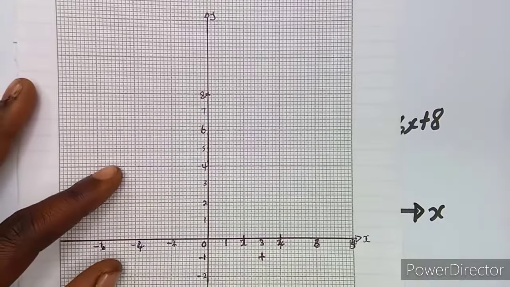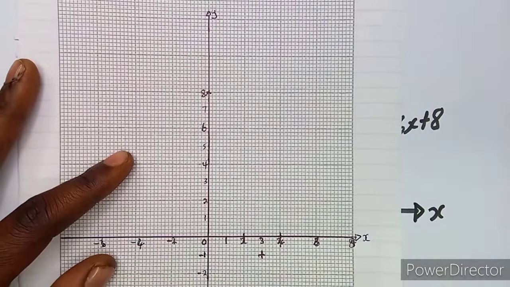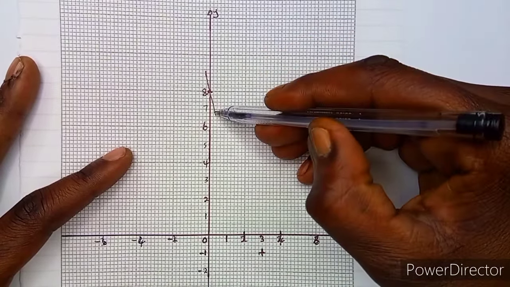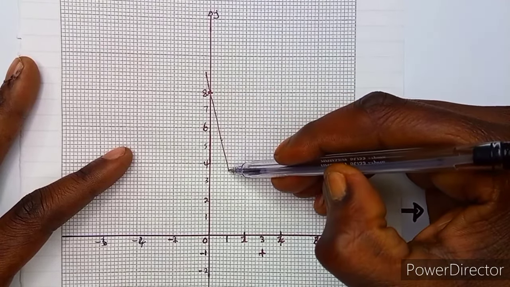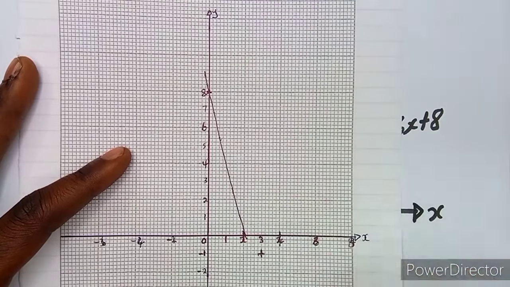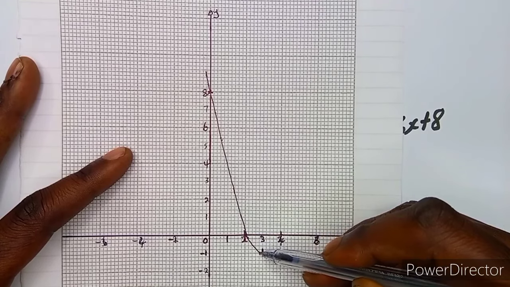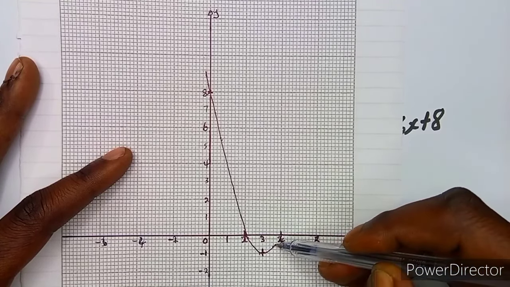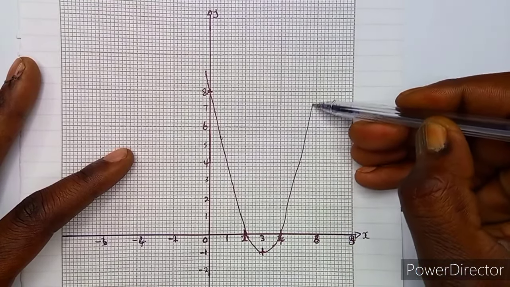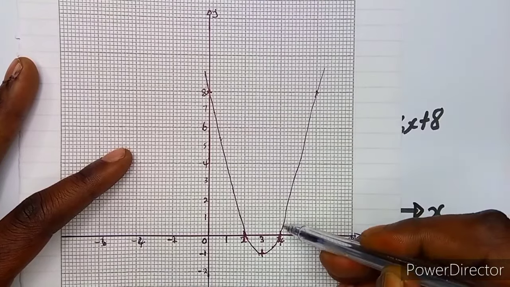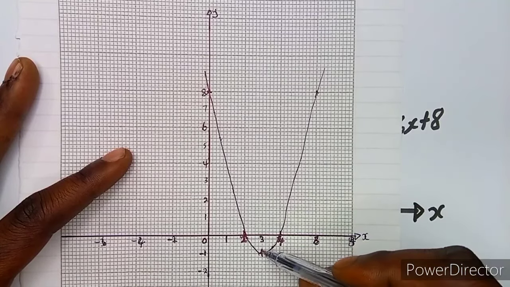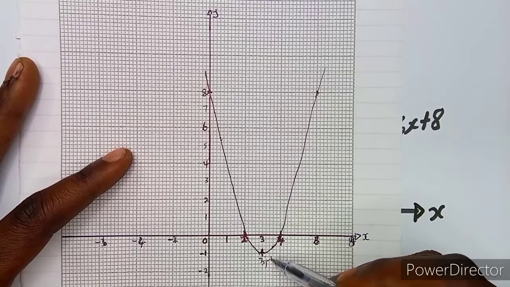Okay, so what you just need now is to draw a smooth curve. Now in the graph, guys, I don't know if I'm going to put it in a smoother way, but this is what you're supposed to do, guys. You're supposed to put it in a smoother way. This one is not smooth, guys. So it's going to be something like this. Okay, at 2 there, to the turning point, it goes back to 4 there, and something like that. All right, so it's going to be something like this. So that's what you're going to have, guys, as your graph there. So you've got 2, you've got 4 here, and this is your turning point, which is 3, minus 1.